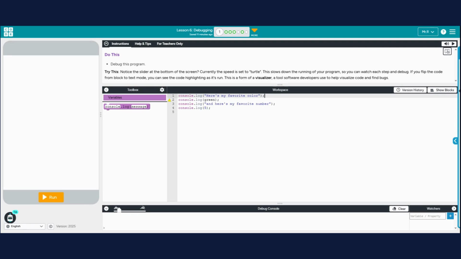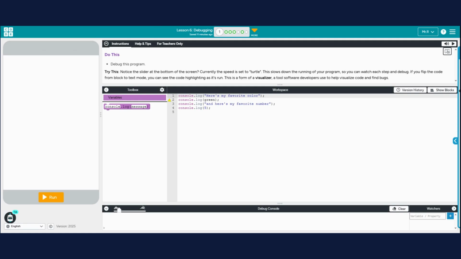The other type of bug that we have are logic errors. So sometimes your code is written correctly. You have all the parentheses, you have all the semicolons, you've written everything the way you're supposed to, but there's just a problem with your logic. So those are kind of the 2 different types of bugs that we're going to be looking at today. One is syntax and one is logic.